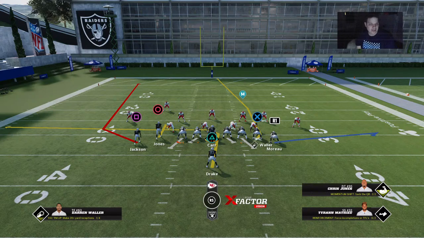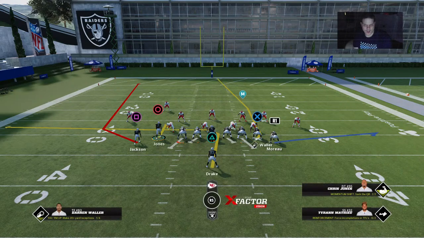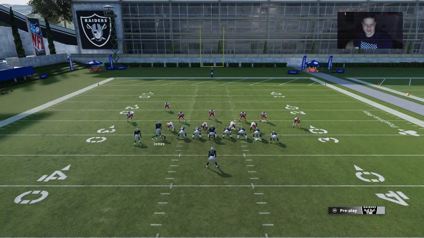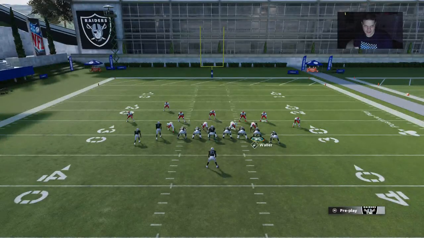Like I said, I keep that check release route by Moreau. We go ahead and smart route the deep fade by Waller. And then we have our hitch with our route that crosses underneath. And then we attack downfield. So that route right there is going to take the corner and possibly the safety out of the play. And then what we're going to have is this hitch and this crosser going to take these linebackers left and middle. Should take them out of the play. And that should be good.